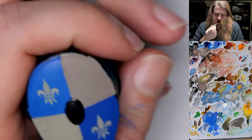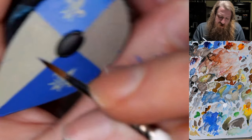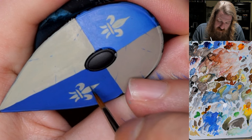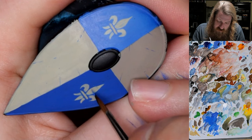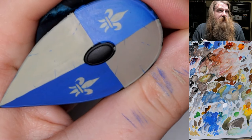Okay, something like that, and then we'll continue that on the, we can do something like this, right? Maybe it went across the design also.